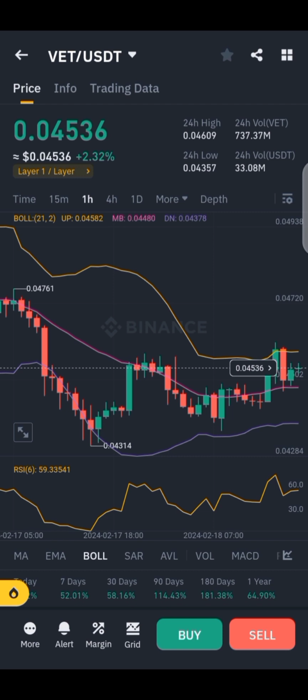Make sure you are not too greedy to set the profit too far. Just at least 4% profit or 2% profit is okay for you, and you move on to another trade and do the same thing. You can do this 4 or 5 times in a day. So please just follow my strategy so that you will not make mistakes and make good cash for yourself.